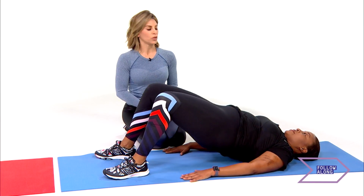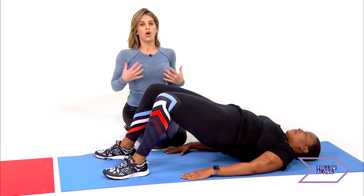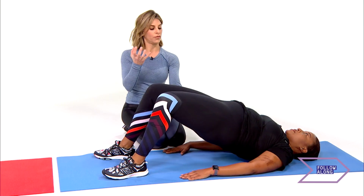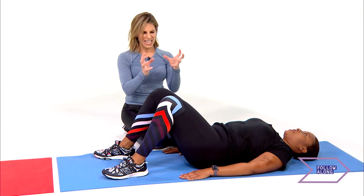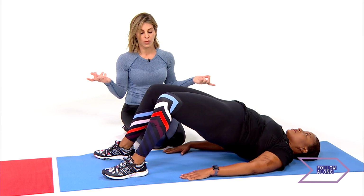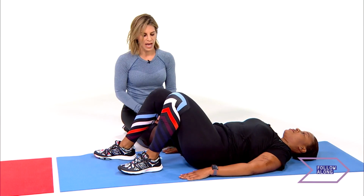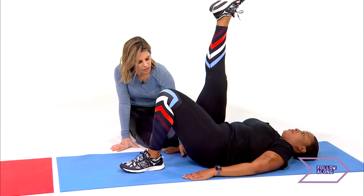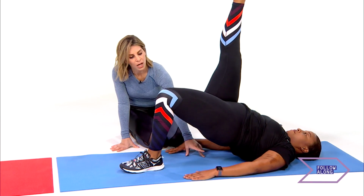So the whole idea here, will you rep that out for me, Rockstar? The whole idea is that I want to get a straight line from the knee to the shoulder, full extension on those hips, engaging the glutes. Now, if you've got more, right, will you take this leg up to the sky? Perfect. All the way up, and just ever so slightly kiss the ground with that booty, all the way up.